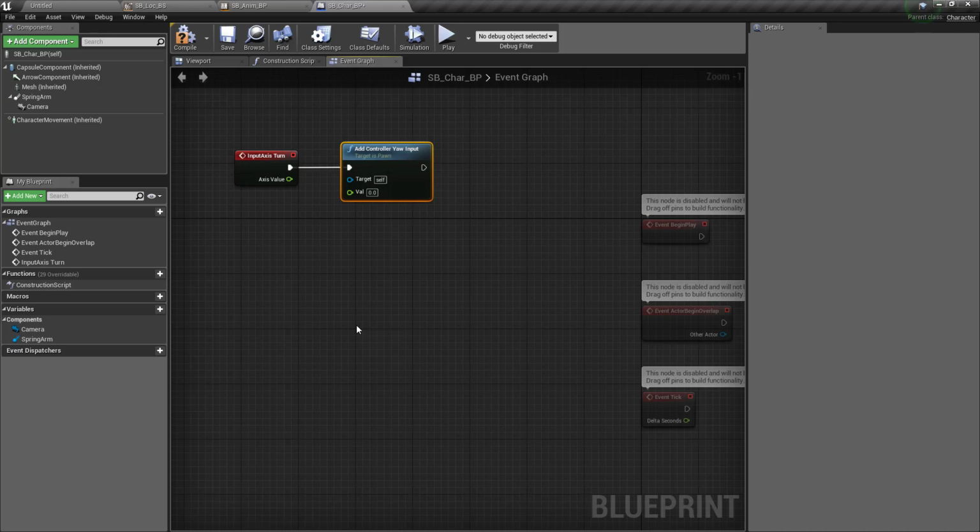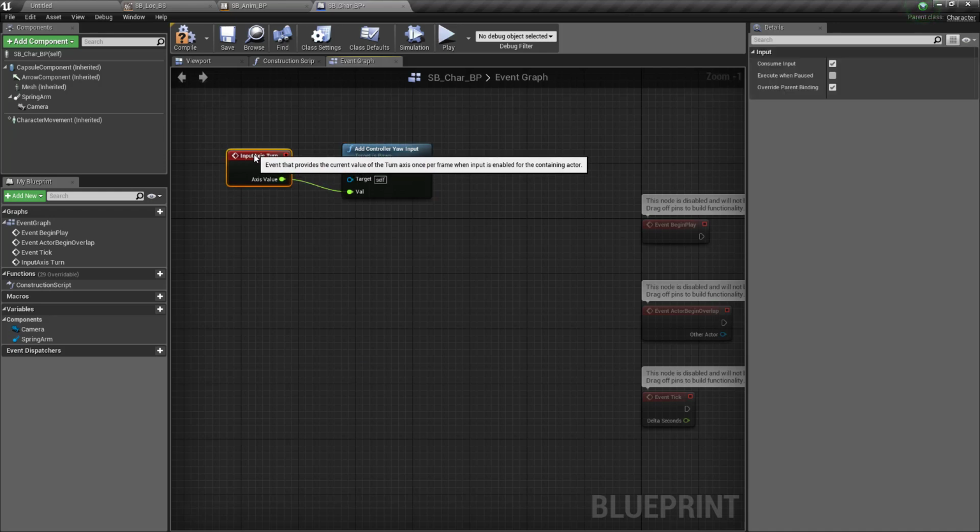The yaw, like if you were in an airplane, it'd be your pedals, which turn the rudder on the plane. It makes you turn like in the y-axis. Okay, so again, this is the input axis turn that we set up with the mouse.